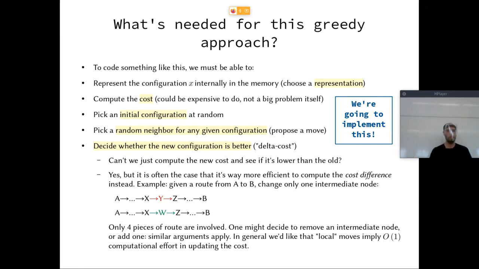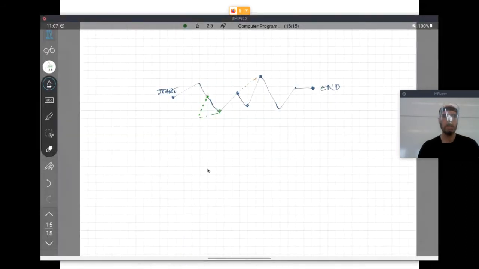But typically the case, because we only look at neighbors of the current configuration, so we only take a current configuration and change it a little bit in one component, perhaps, or two or something, it's often the case that the cost of the whole thing changes just slightly. So again, for example, look at this path. In this path, if you just change this path to the green detour, everything stays the same apart from these 3 edges. If you just remove an edge, again, everything stays the same apart from these 3 edges, right?